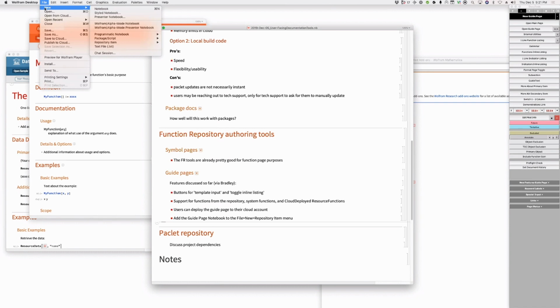Yeah, but to emphasize Andre's point, I could imagine someone doing one-off bits of documentation. Maybe they don't want to publish to the function resource site. Maybe they don't even want to publish something. They're not even making a function repository item. They just want to make the page that is documenting something completely different. Yeah, I agree. So why not give them that? It would be modeled directly on the function repository page. The only question is what the pre-flight mechanism is, and how much checking is done.